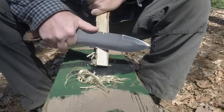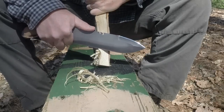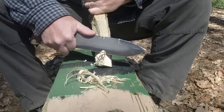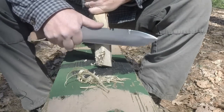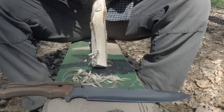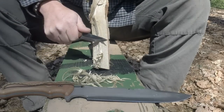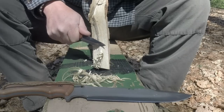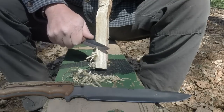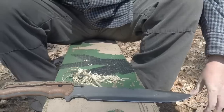Now, do my smaller knives do a better job at this? Yeah, probably. A little bit, maybe. Maybe it's just because I'm more used to them. This does a fantastic job. Just compare it with a mini Scandi. This thing curls like crazy. Fresh piece.